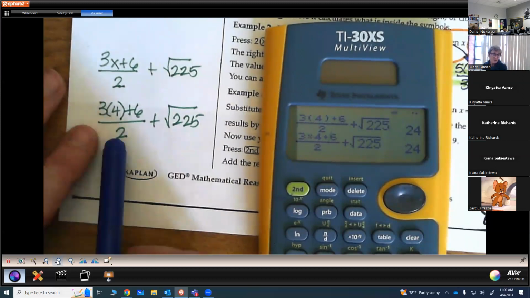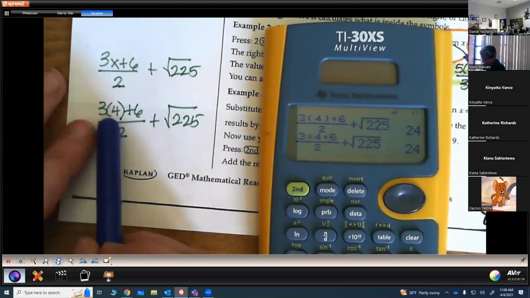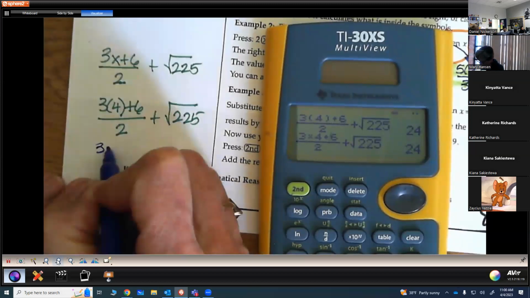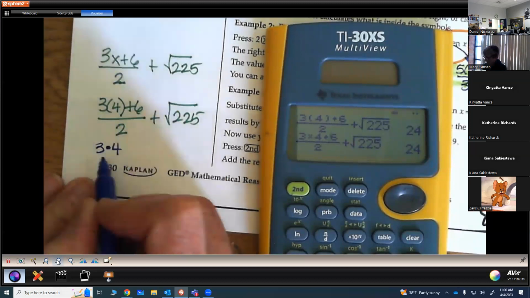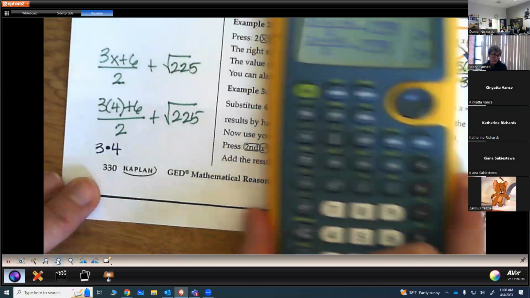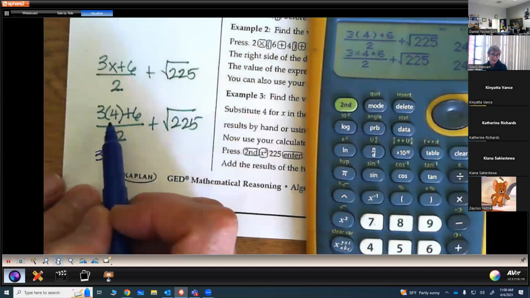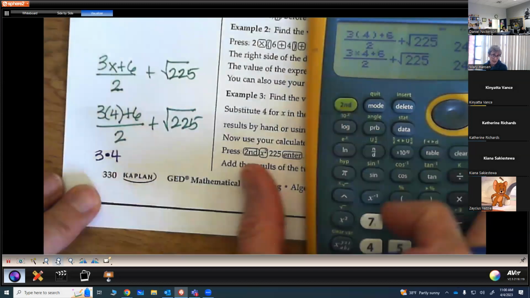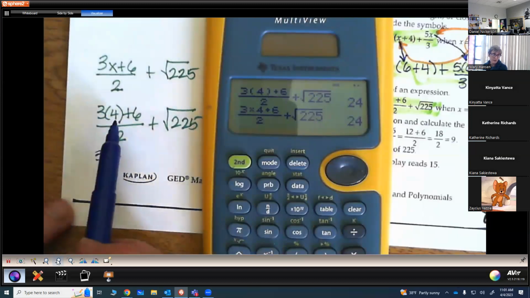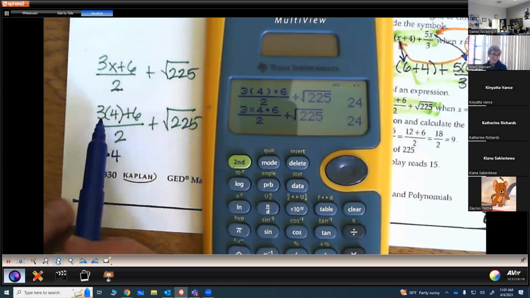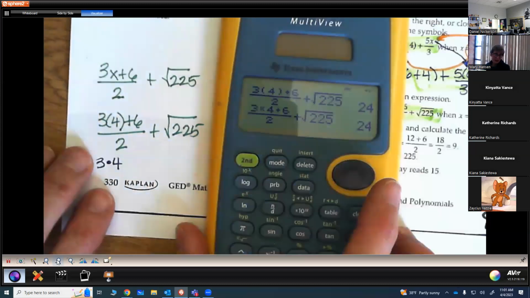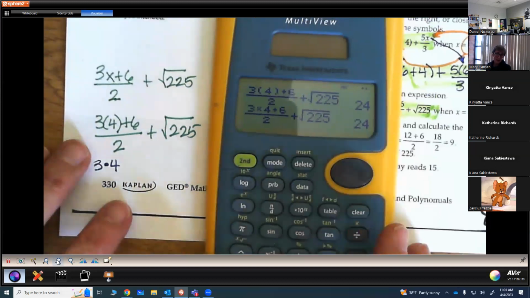Right, but I'm saying if you had written this out by hand, maybe you wrote it like 3 times 4 with a dot, then it might make more sense to you to use the multiplication symbol. If you wrote it this way, you can see it exactly that way on the screen, but this calculator interprets things in parentheses and a number in front of it as multiplication, which is really nice. It's a smart calculator. It's a good tool and a good asset.